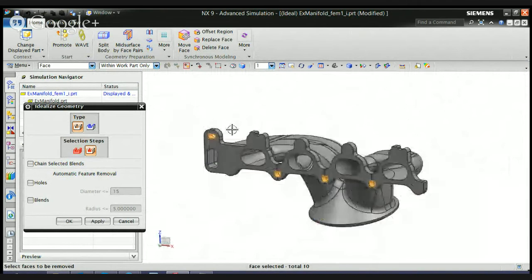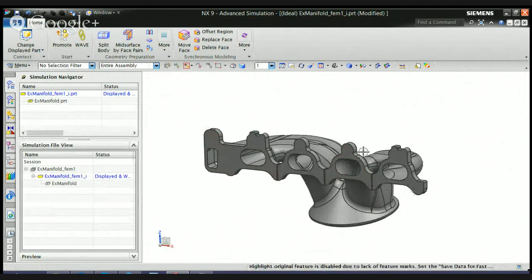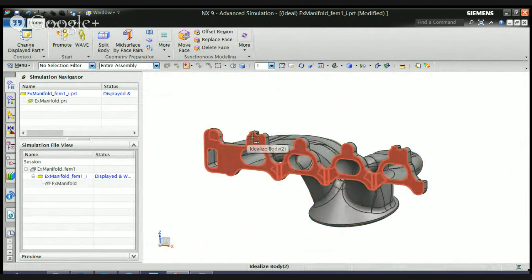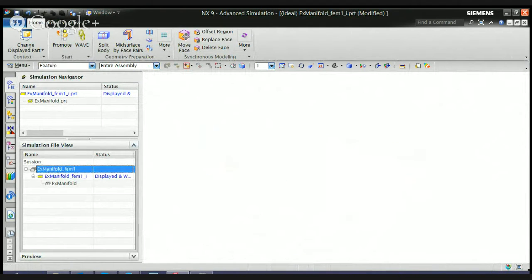So now I have selected these portions here, here, and here, and here. So I want to apply the idealization. Now the holes are removed, so I can easily go with my FE model.